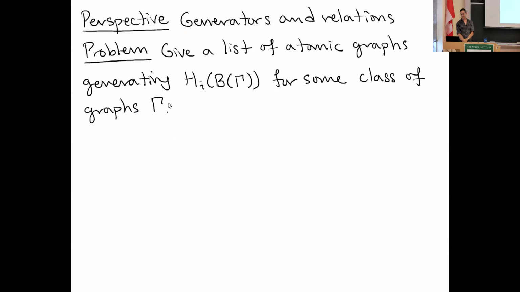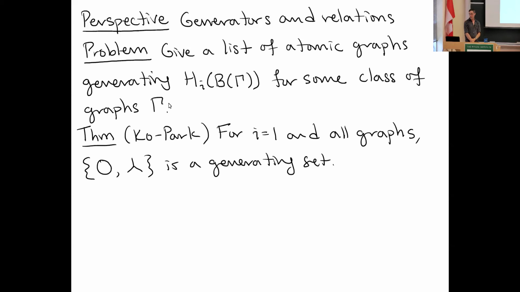So what that motivates is a kind of universal generation problem. In a particular homological degree, do you get all classes in the homology of configuration spaces of a general graph by pushing forward classes from a small list of atomic graphs, like the star graph on 3 vertices? In degree 1, this is known to be true. So what Cohen and Park prove is that the circle and the star graph are the only generators you need. All homology comes from those 2 graphs.